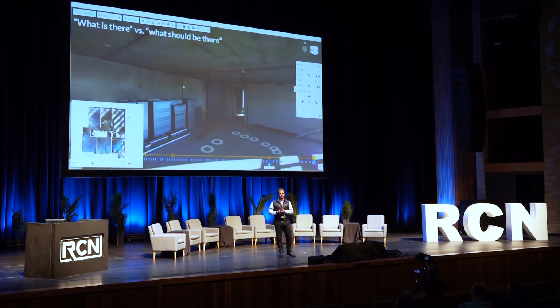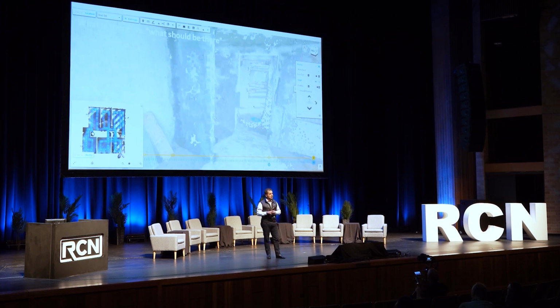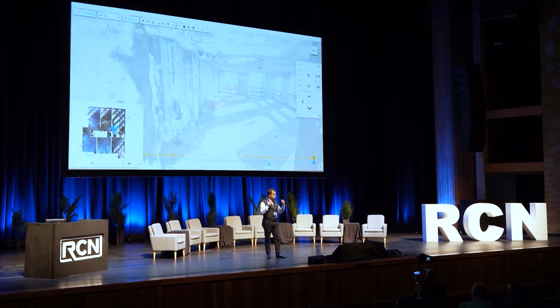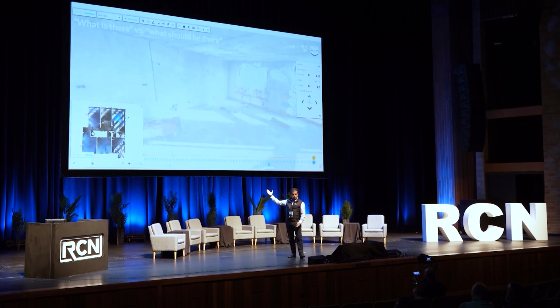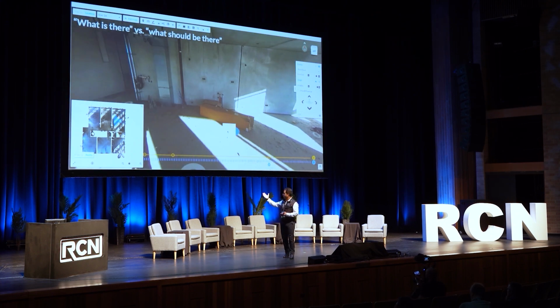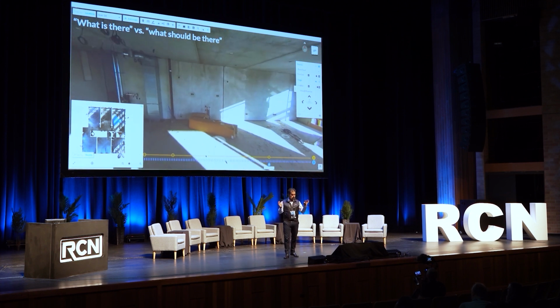So here's how that experience would look. A form factor that you've all seen, commonly available. The blue donuts you see on the ground are frames that are extracted automatically from the video, so nobody's standing. You just walk around and videotape. On the lower left corner of the screen, you see a navigation map. The navigation map shows you the floor plan that is automatically generated from the video. So far, there's nothing more than just a video as an input.